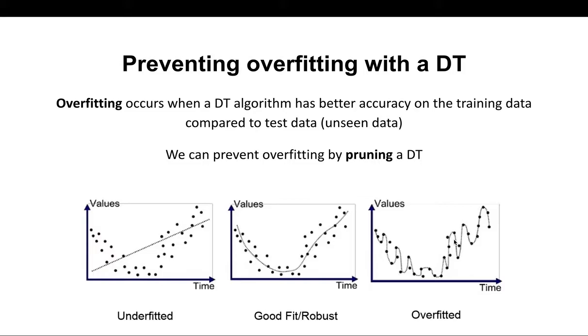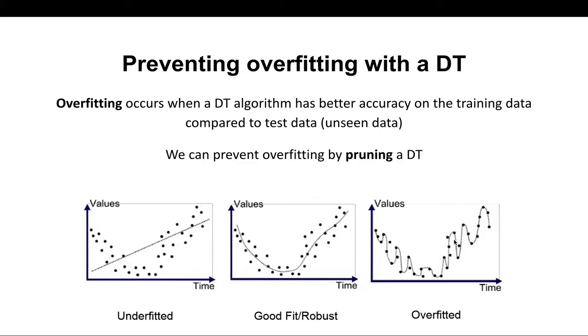And this is bad because on our training data, this works great, because we trained with our training data, right? But when we provide test data or unseen data, then this is actually really inaccurate, because the model itself doesn't actually correspond to real life, right? It's just completely biased to the training data. And in real life, there's going to be unseen data that may not look like that, right? So that's why overfitting is really bad, because it's a form of variance or bias that can really harm the accuracy of your model. And underfitting also occurs with decision trees, but it's much more rare. I think overfitting is the bigger problem.